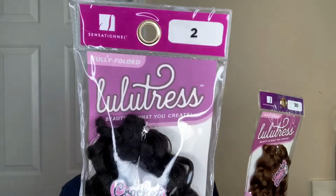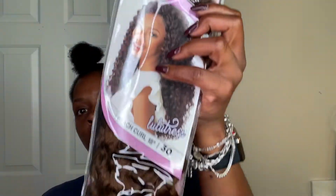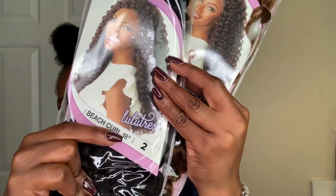So I'm using the Lulutress Sensationnel hair. I'm using Beach Curl 18 inch number 2, and I'm also using number 30 Beach Curl 18 inch as well.